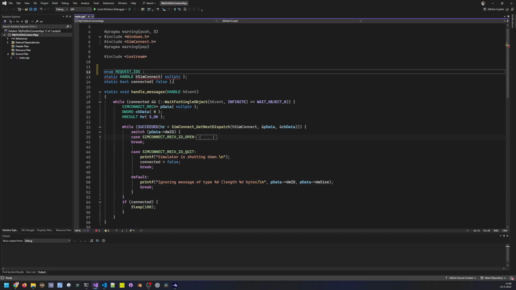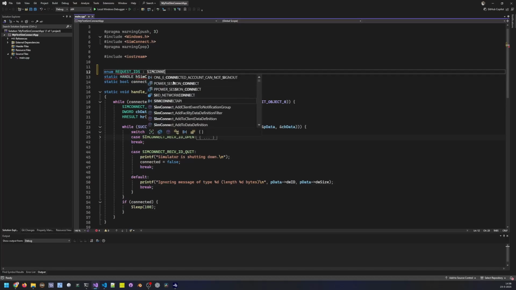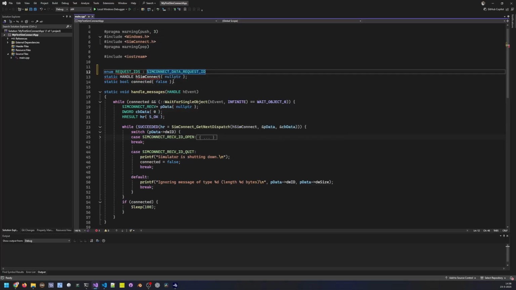We're going to give it the name RequestIDs, and we're going to tell the compiler that we want it to be based on the SimConnect data request ID. So we know for sure that it is using the right type.